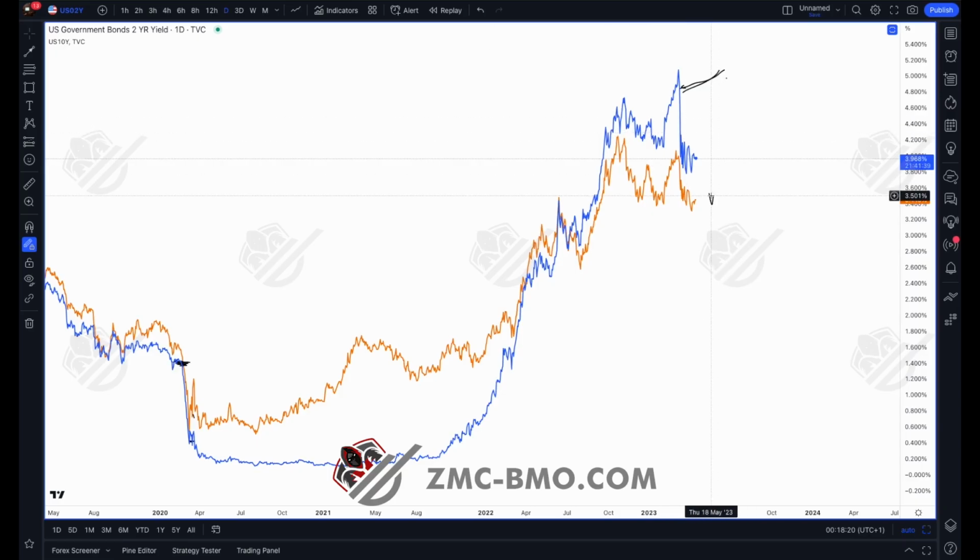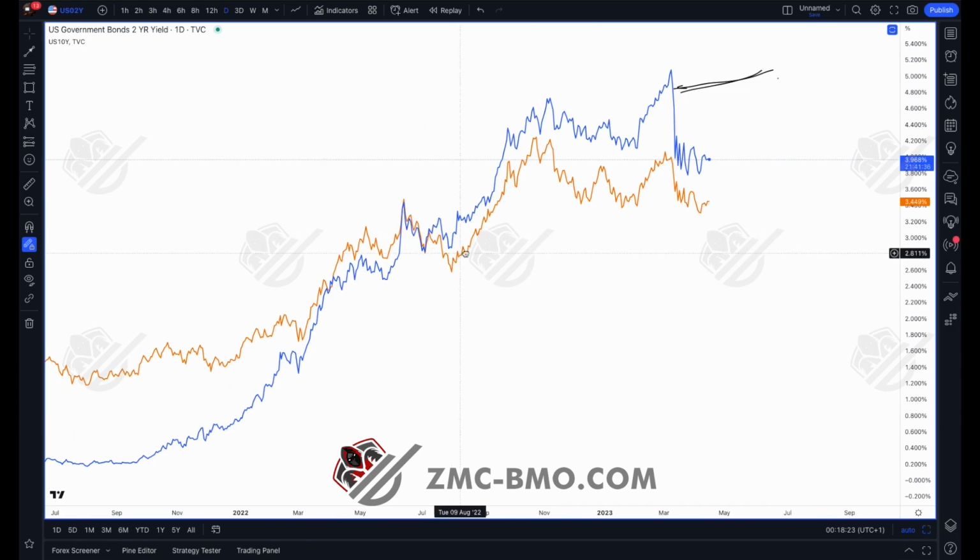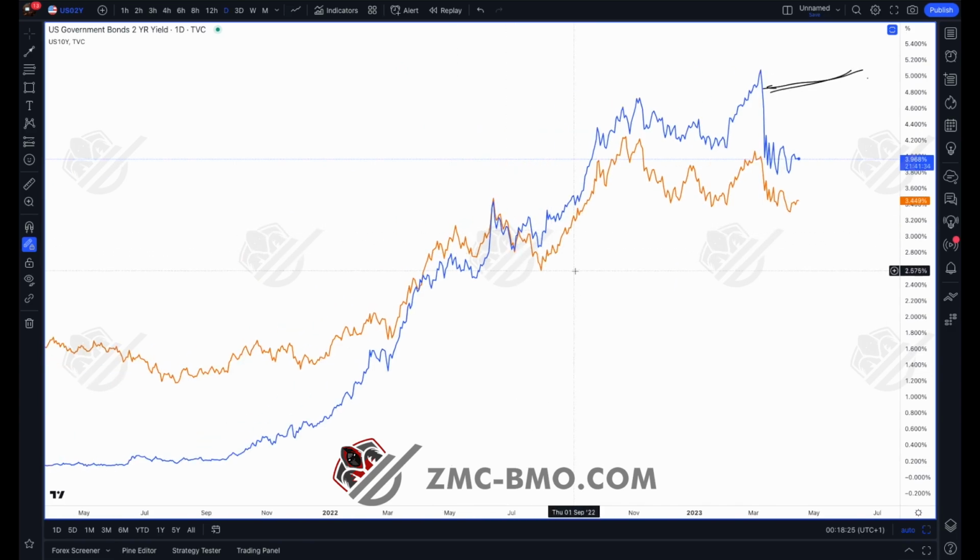So when did it invert? Let's have a brief look. So it first inverted. Of course, the 2-year yield is this line here, and the 10-year yield is this orangey line here. So what we see is roughly June, July time when that inverted, and then we saw all that news about recession. But like we know, the reason why it inverted is because the Fed was raising rates. So it's generally fairly positive, to be fair, if it does start to invert, because we understand that interest rates are being raised, and that is generally pretty positive for the currency.